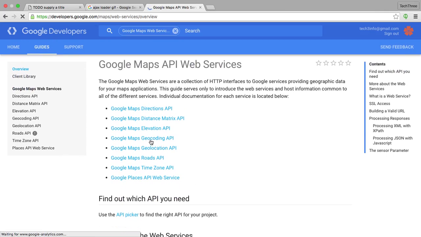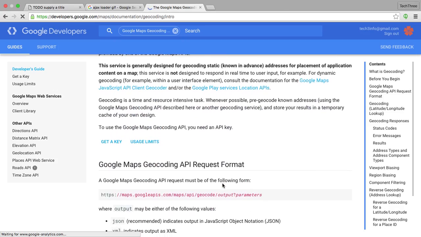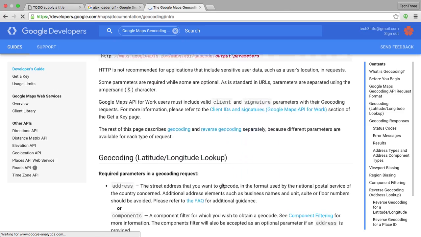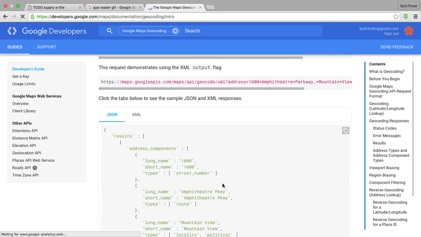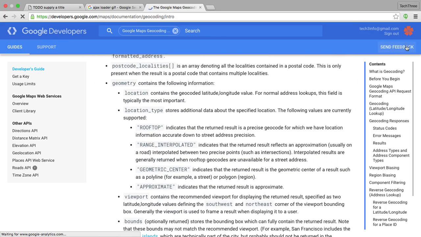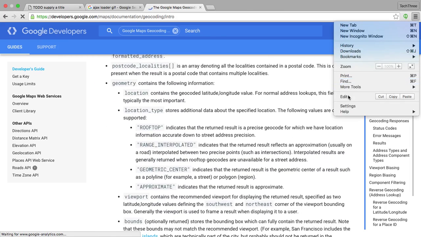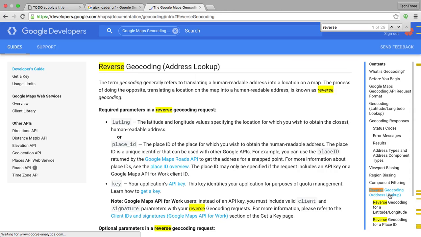So in that geocoding API, actually I really need reverse geocoding. There are various URLs. This is the geocoding. Is there any reverse geocoding? Okay, here it is.